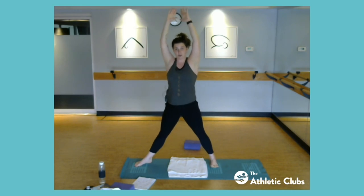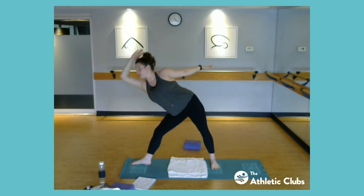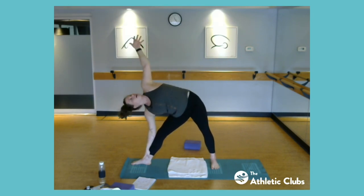So your left toesies point towards the front. Your right toesies point towards the long edge of your mat. Stretch the arms out. Reach over the right leg. Reach, reach, reach. Open up. Trikonasana. Letting the hips shift back. Pulling the heart, shoulders, and chest back. Look up or look down at the foot. Either one is fine.